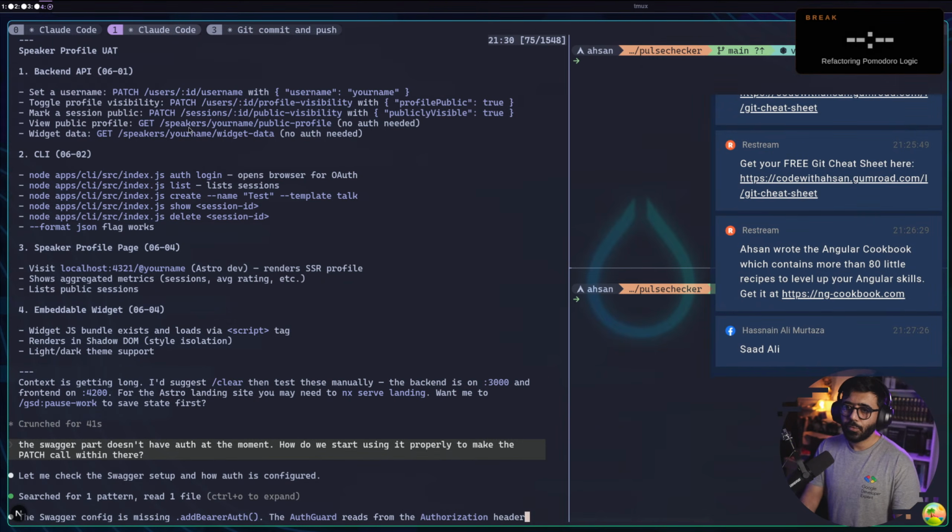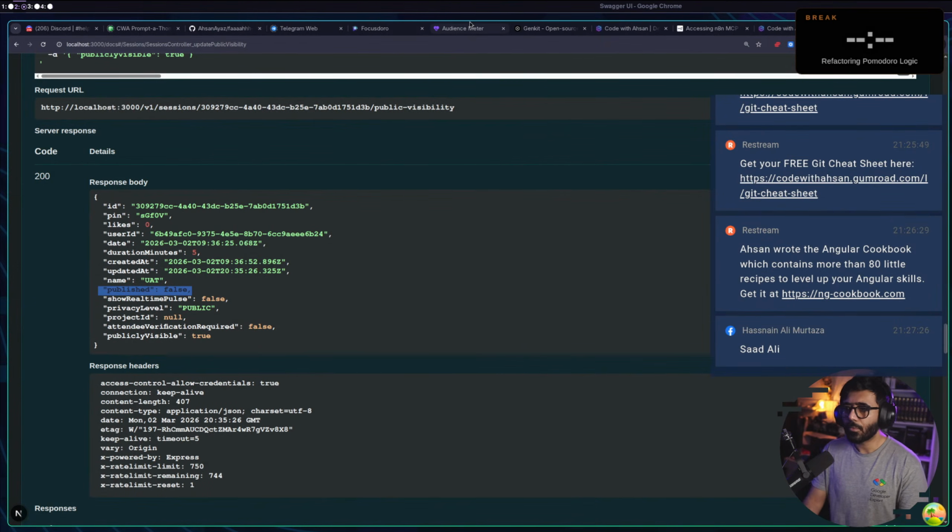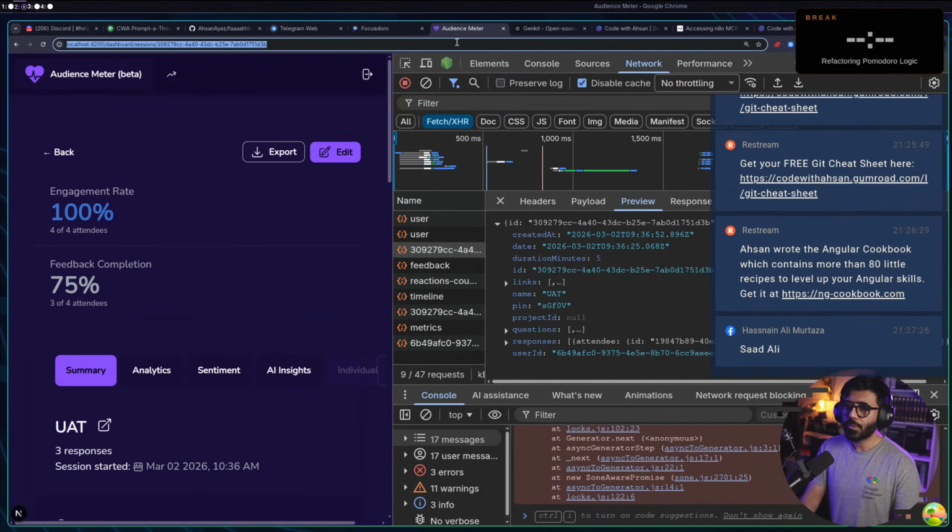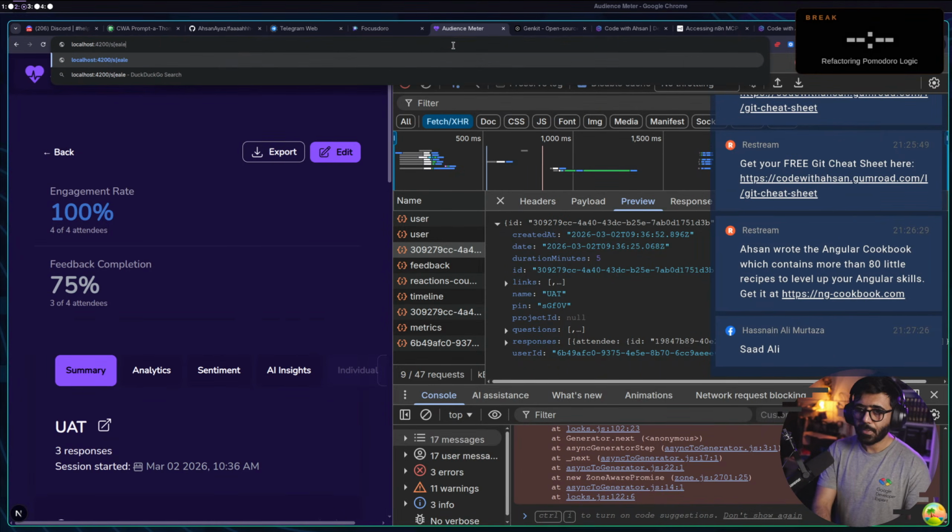Now we're gonna go to speakers, username, your name, public profile. So we go to localhost and we go to speakers, Ahsan /public profile.